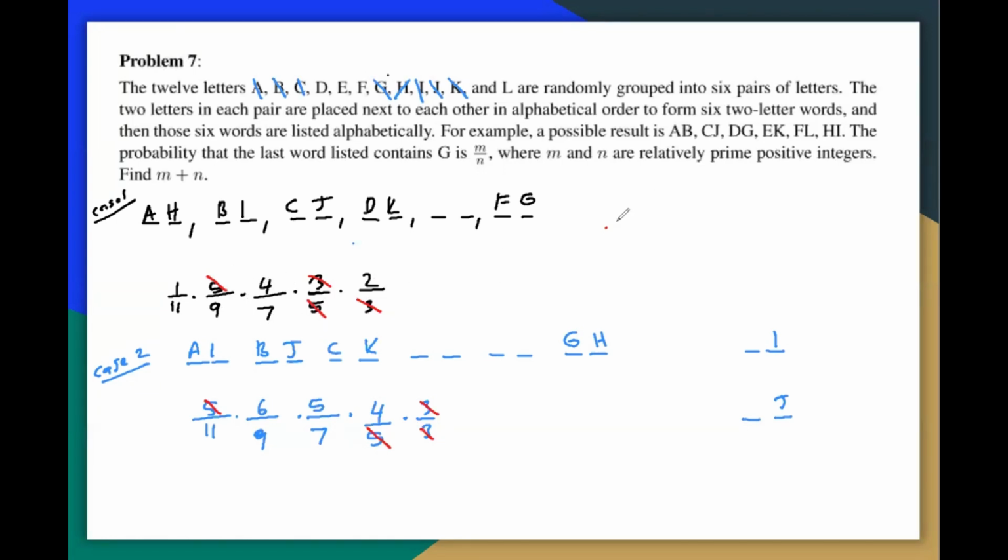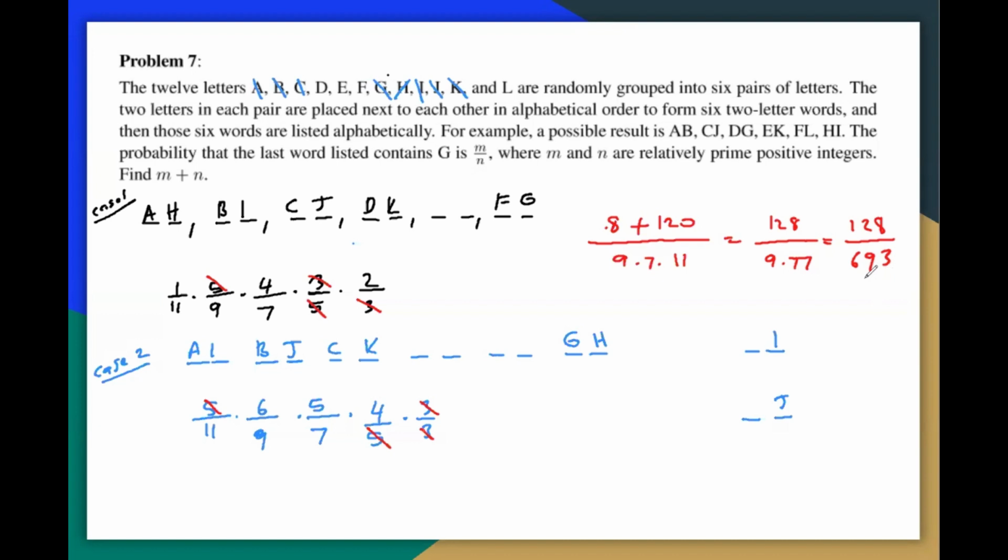So 4 times 3 is 12, and then 5, 6, 4, that's 20 times 6 will be 120. And then the denominator should be 9 times 7 and 11. I just swapped the order, and that will be 128 over 9 times 77. So 9 times 7 is 63, so that will give us 693. So that should be our answer.